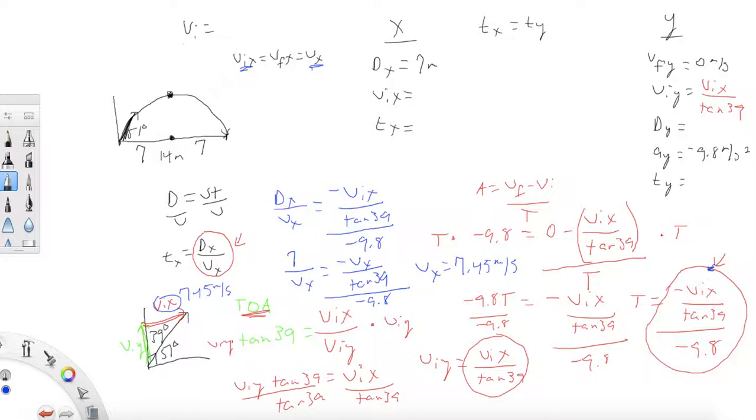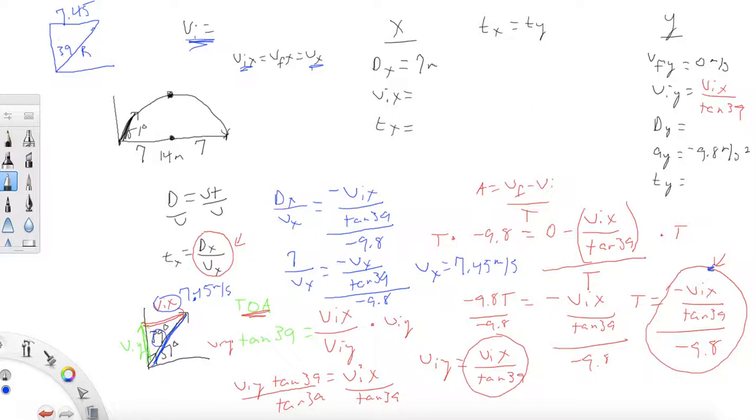Well, now, if we're looking for the initial velocity, we're looking for the resultant vector, which is going to be this blue one. Here I've got an angle, which is 39, and I've got one side, which is 7.45. So now I can solve for the resulting vector. Let me draw another triangle up here and put that in. I know this angle is 39, and I know this side on top is 7.45, and I'm going to solve for my resulting vector.